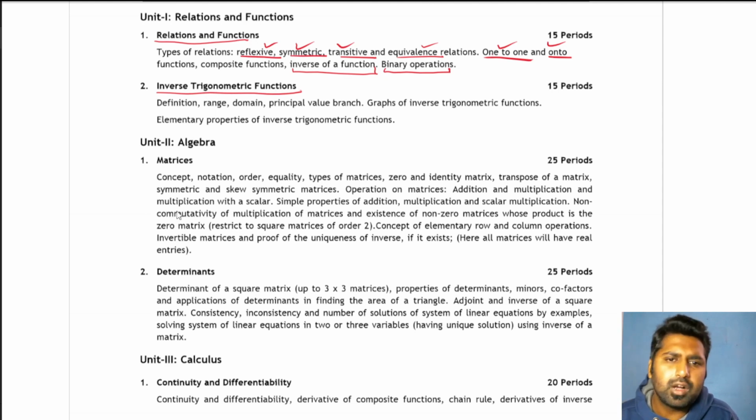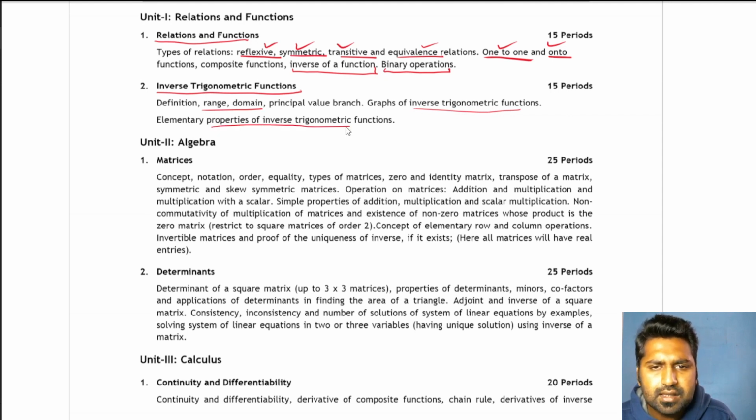So we'll talk about the basic idea. I told you that domain, range, we'll talk about this in trigo as well as inverse trigo. Okay, there are graphs also, a slight understanding of graphs, and more importantly the properties of inverse trigonometric functions. So those properties or the questions that will be required will somehow use the identities of trigonometry itself.